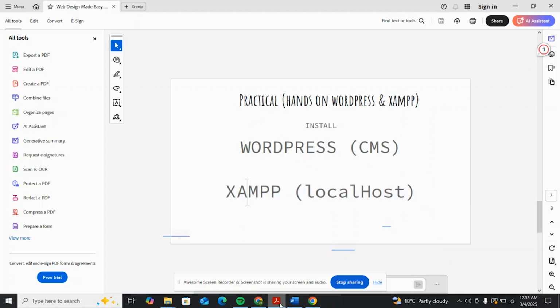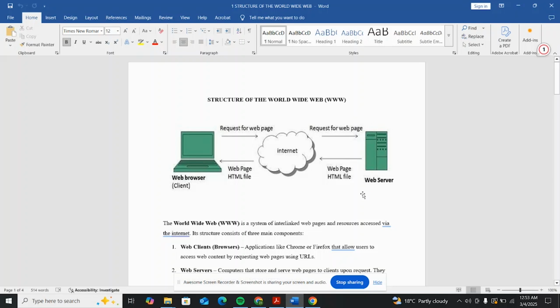Now localhost XAMPP will serve as our web server, but locally, not remotely, as opposed to the live websites. So what we are going to use XAMPP for is to host our website files on our computer, as opposed to a web server.